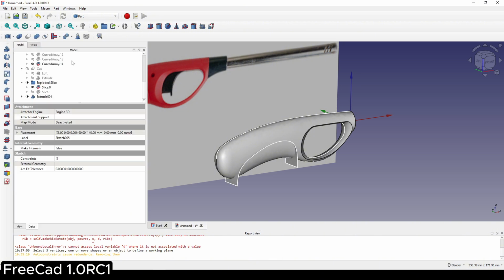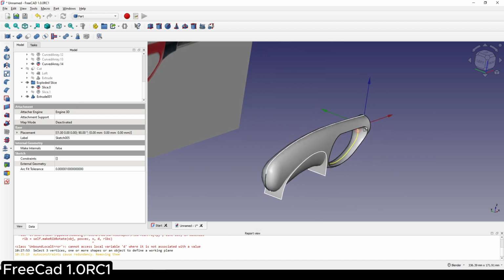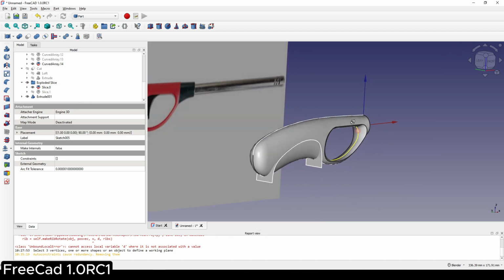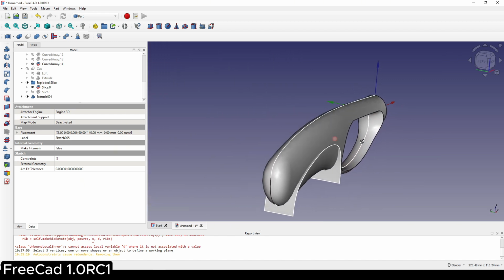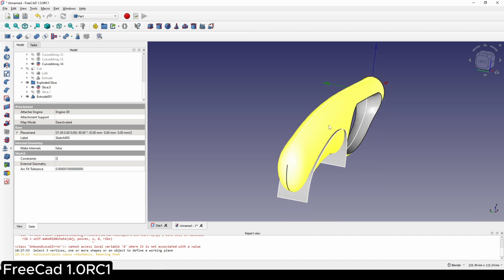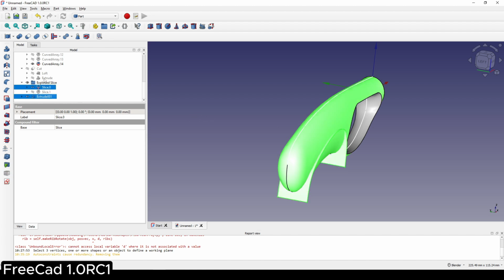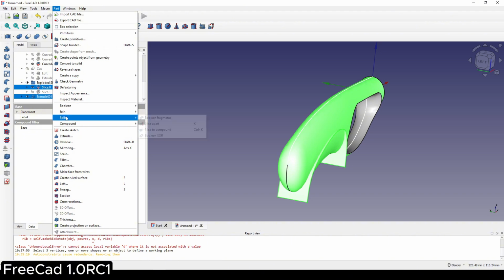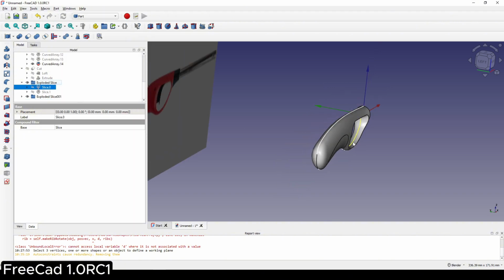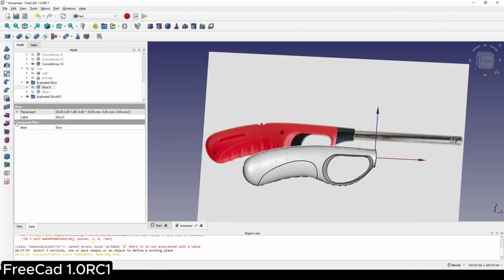Okay. Let's control select this one, which is the slice dot 0, and control select the extrude. I go to the part, split, and then slice apart. Okay, now we have 2 more pieces.